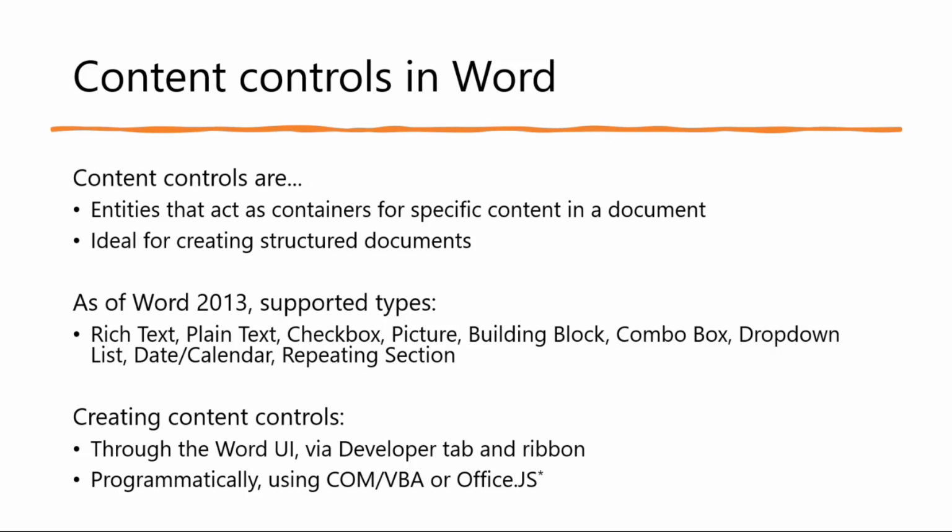A little bit about creating content controls. The easiest way is obviously through the UI, using the developer tab and ribbon. For scenarios which require automation, they can also be created and modified programmatically using APIs. Now, all that I've mentioned is for the content control capabilities in the Word desktop app.